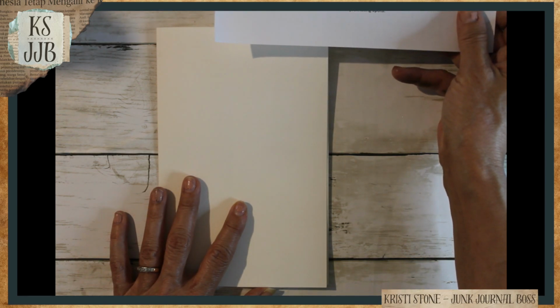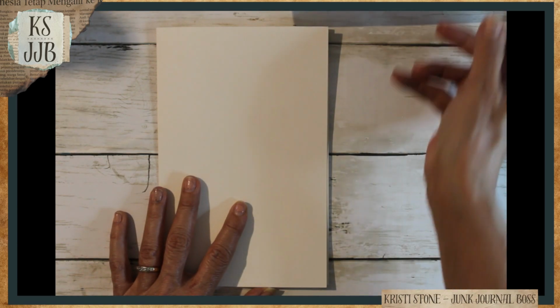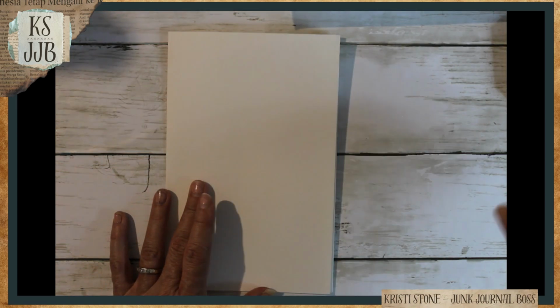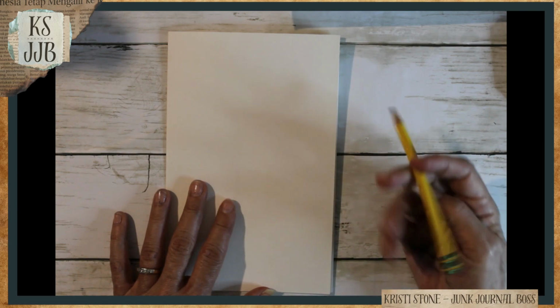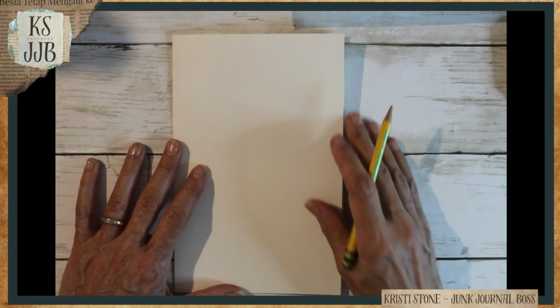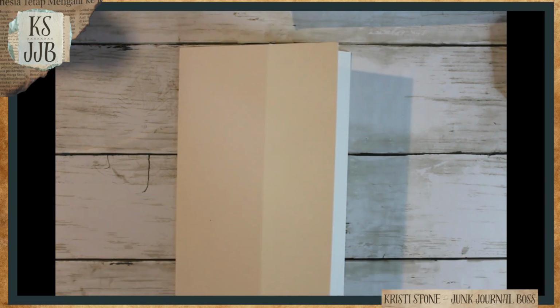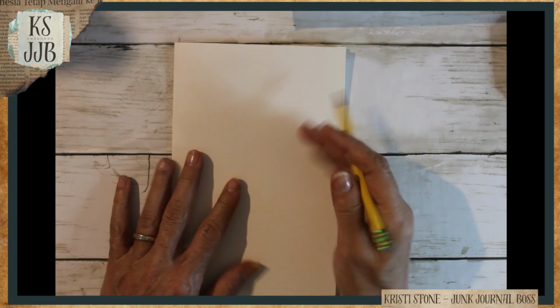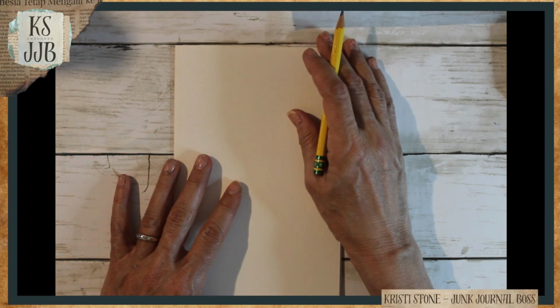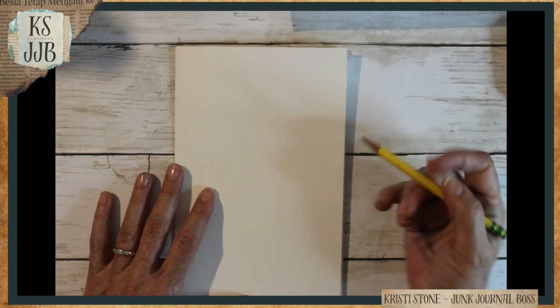All right, so Autumn Walk. This is create a nature-themed page using twine, dried flowers, or natural elements. Add a map or drawn path of your favorite walk. Guess what? I don't walk. I am not an exercise person. I really, really should. Yeah, that's for sure.